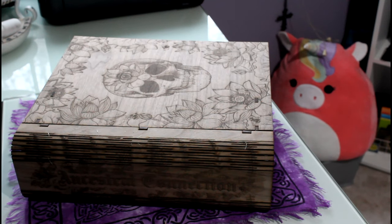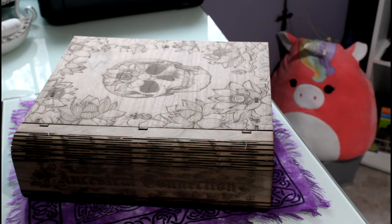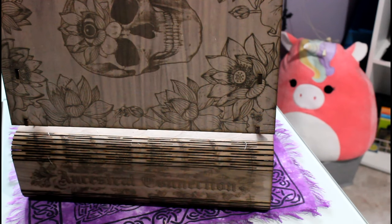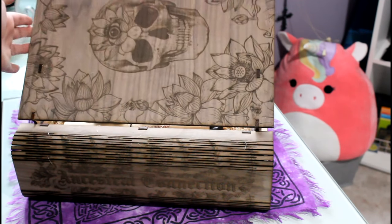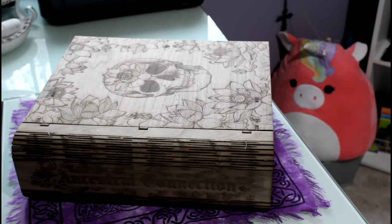It came in a larger box, but it was hard to maneuver, so I did take it out, but I did want you to see all that is this box. The spine of it says Ancestral Connections, which was the theme for this month. The eye with the skulls. Oh my god, it's amazing. Let me see if I can lift it up so you guys can see it a little bit better. Oh, that is so cool. So anyways, without further ado, let's get into this.